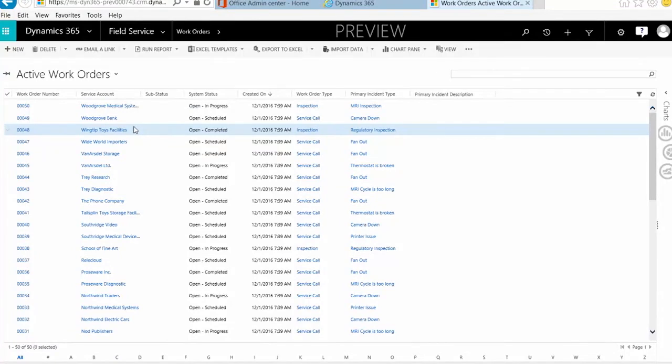Field service uses what is called geolocating for determining the address of the account or the item that's going to be associated with the work order. When it ships out of the box, it doesn't necessarily have that mapping functionality turned on. So one of the key things you need to do when you create these individual items is go in and define some of the geocoding options and set that up so the system knows to use it. If you don't, you will get an error message that tells you it's not turned on from an application standpoint and that you need to configure it. So let's first look at how you configure some of those geolocating options.